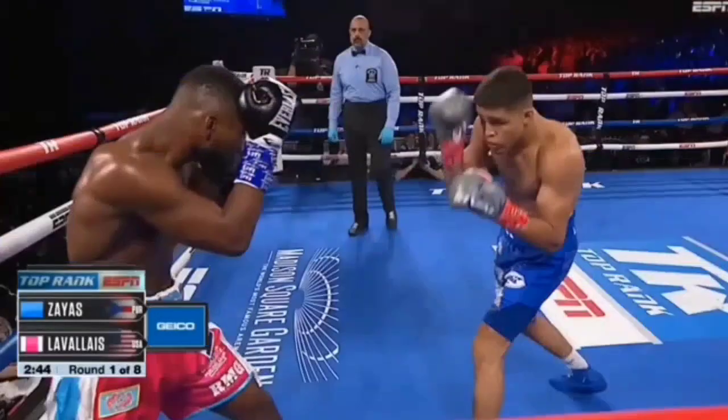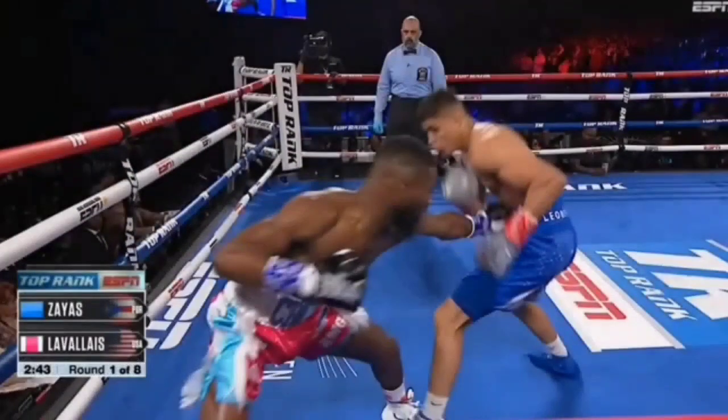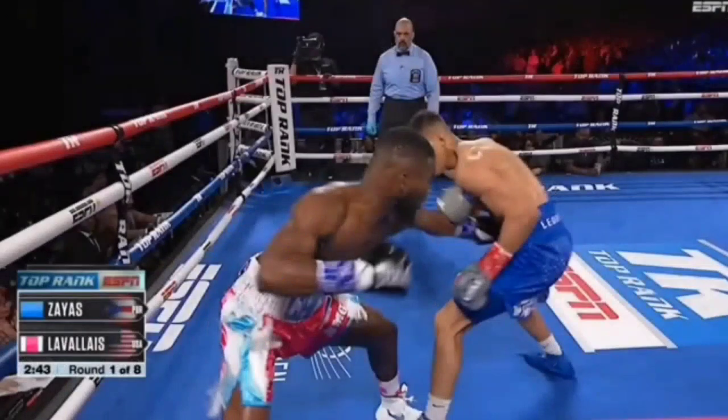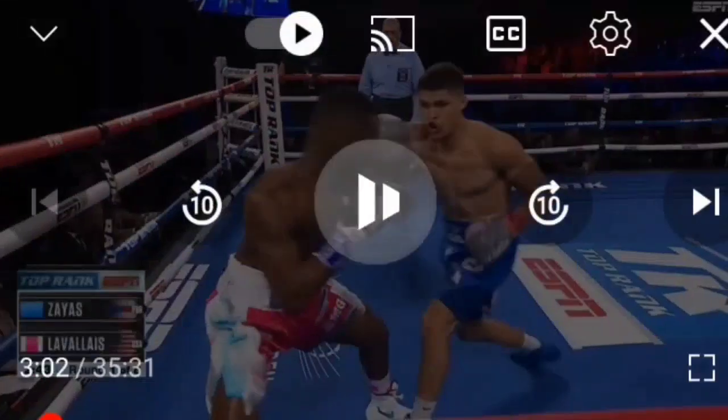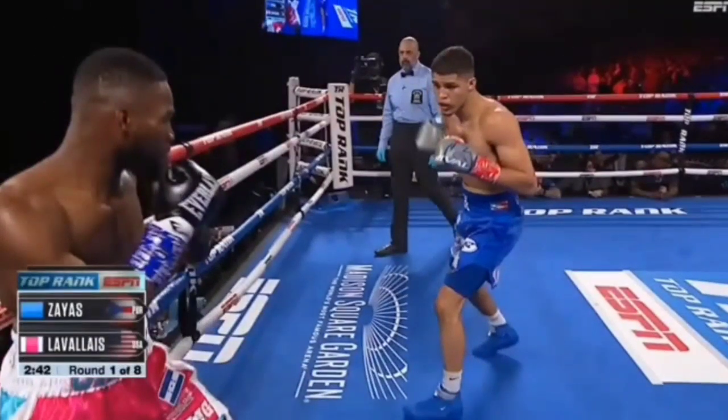So as you can see here, he's gonna take this tiny dip to the left side, alright? Gonna take that tiny dip to the left side, and then from this position, this is kind of close, so if you try to throw the right hand here, you have to throw it really short. But watch what Xander does here, he actually throws it long, he follows it through, he pushes it through, and he still succeeds to not smother himself. He still prevents himself from smothering and not having enough space to throw any follow-up punches.